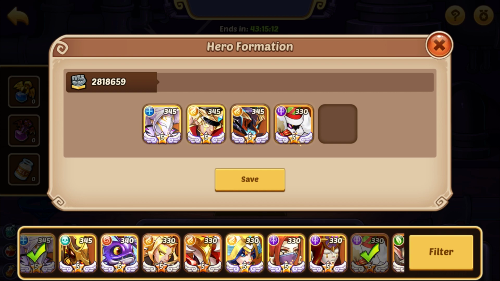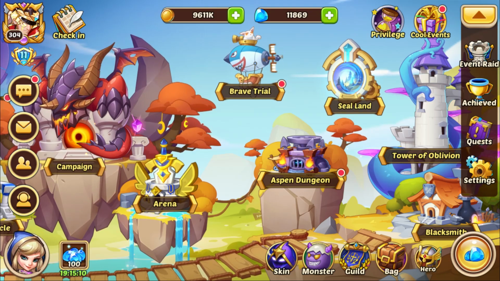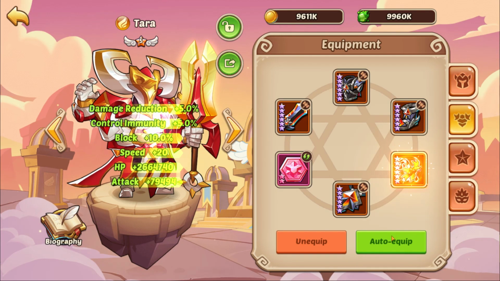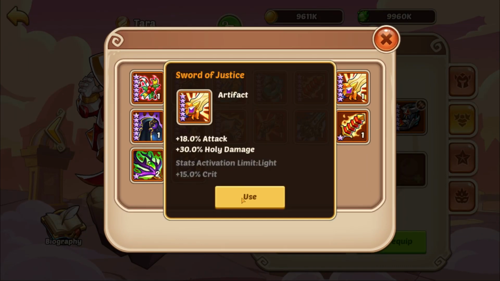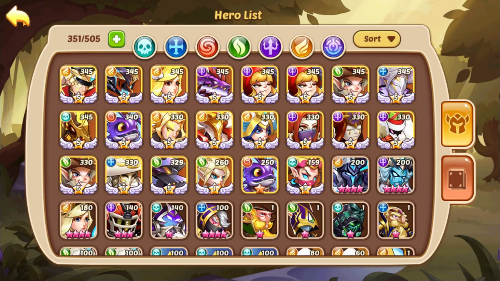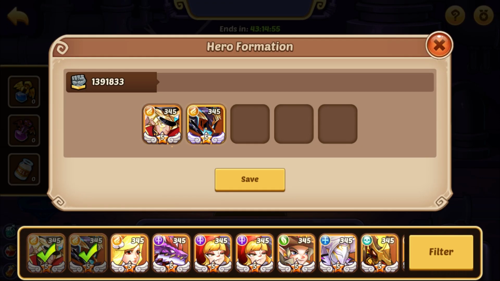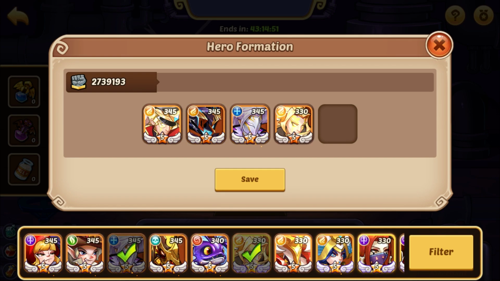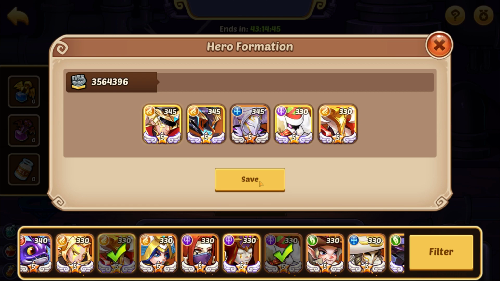I could put in another hero, but the reality is they're just making up space. Why not? Let's just put a Tara in for shits and giggles. Because I can, and then we can give you... It actually doesn't matter what she gets, because she is just a throwaway hero. So Aspen Dungeon, 50 to 100. Here we go. As soon as we load everyone, my critical heroes. What am I doing? What am I doing? There we go. Boom.